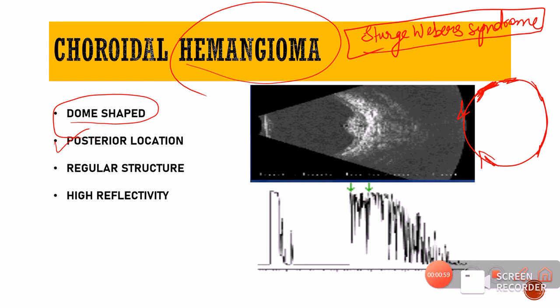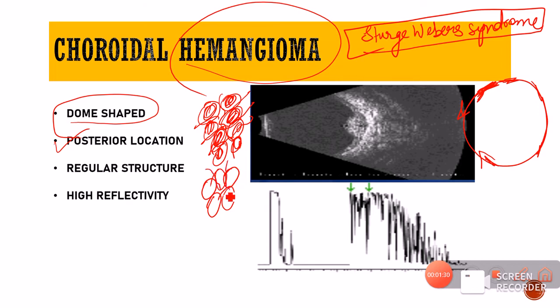Now, another thing about choroidal hemangioma is that the consistency is uniform throughout, because a hemangioma is nothing but a collection of channels which are separated by various kinds of septae, and in that we have the blood which is trapped. So they're nothing but dilated blood vessel collections. That is the hemangioma histology, if you think about it. We actually have these cystic-like spaces, separated by the septae, which is not common in the case of melanoma.